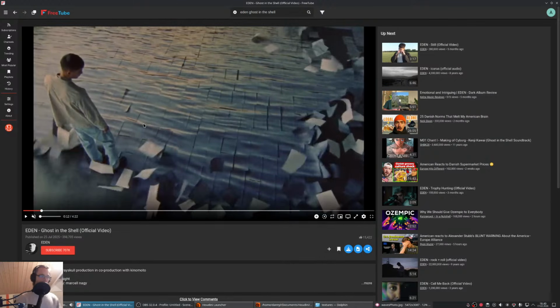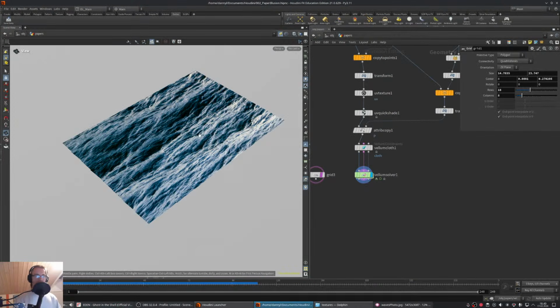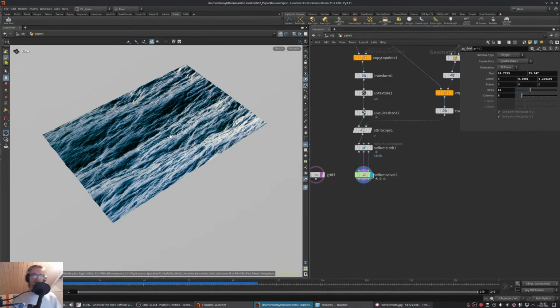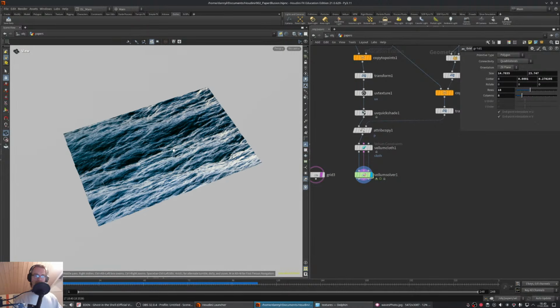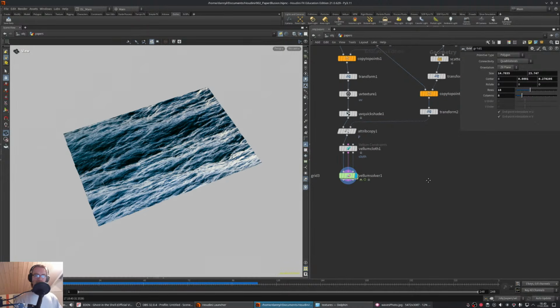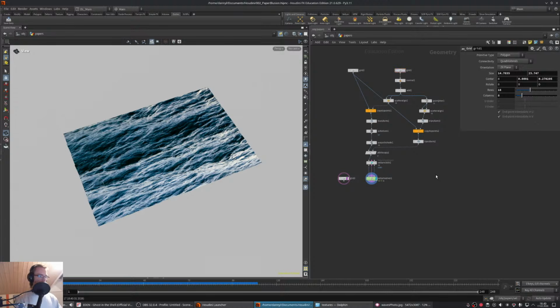It's kind of like they're pointing a leaf blower at it or something like that. And I think usually for that type of effect, Pyro is quite nice to plug into the Vellum solver. And I'm not too used to doing that type of thing, so we'll see how that goes.